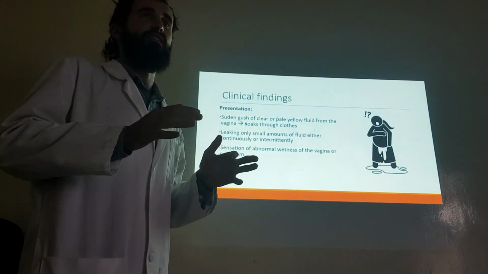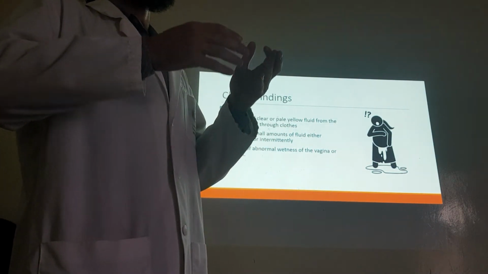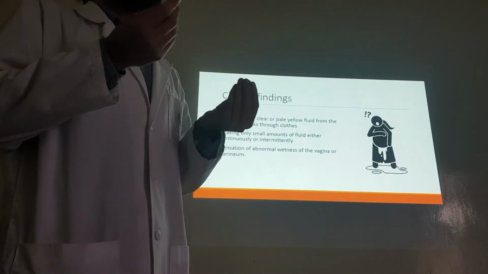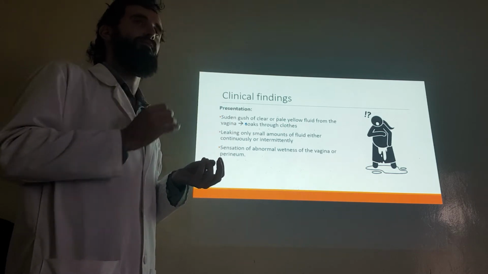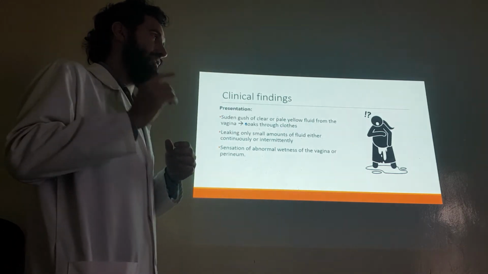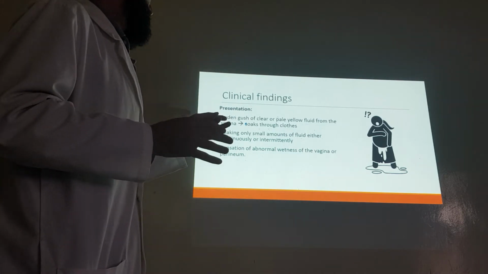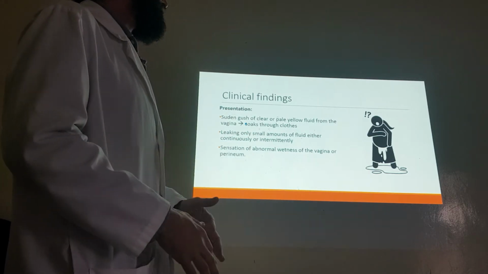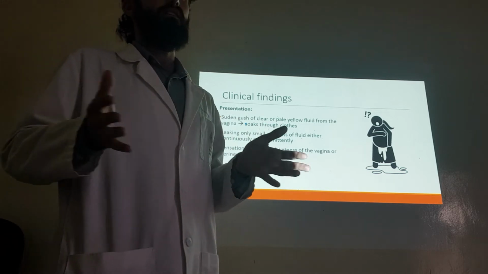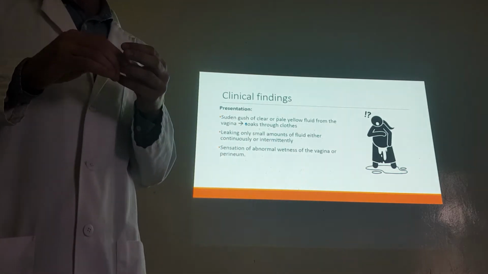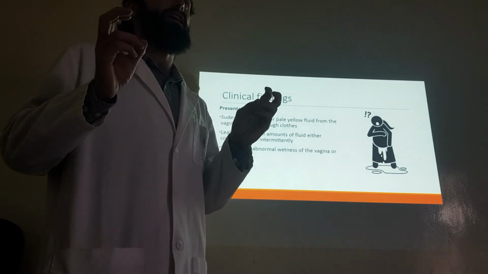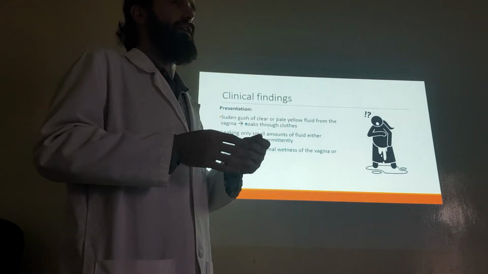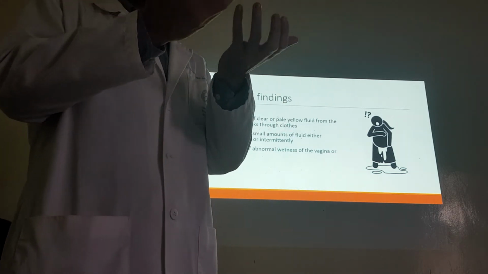So, what about the clinical findings? We are in the labor ward, I don't know, 3 a.m., a Friday, tired. So, which are the suspect sentences that the patients will tell us, and we have to suspect PROM? The most common is a sudden gush of clear or pale yellow fluid from the vagina, soaked through clothes. That's the typical, no? The pregnant woman who comes saying the water is breaking. I broke my water. I broke my water bag. But that's very easy to diagnose because we have the diagnosis made with this story.